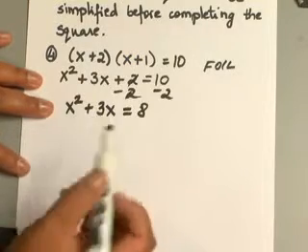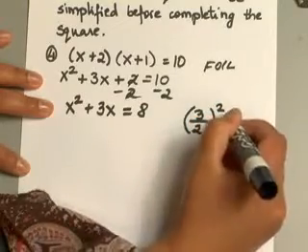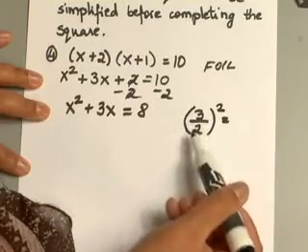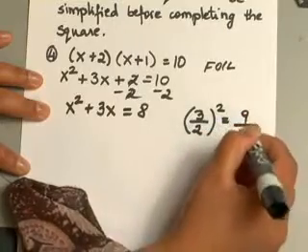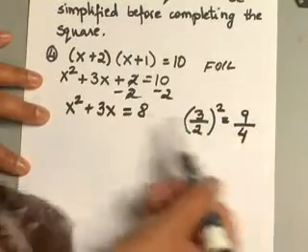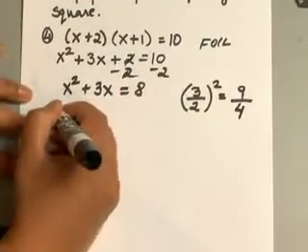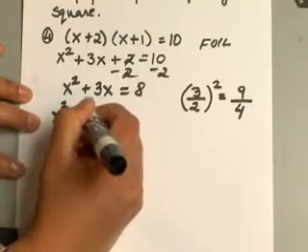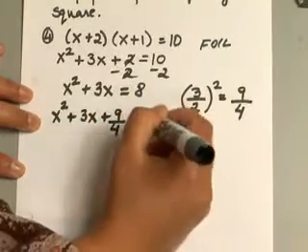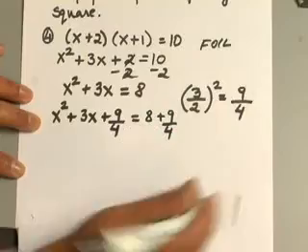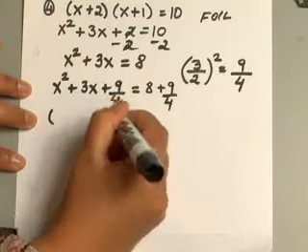Okay, now you will go ahead and take your middle term on the x term, take the 3, divide that by 2 and square it, which will, of course, you cannot simplify that any further. So 3 squared is 9, 2 squared is 4. So that tells us we need to add 9 over 4 on both sides of our equation here, which will give us x squared plus 3x plus 9 over 4 equals 8 plus 9 over 4.